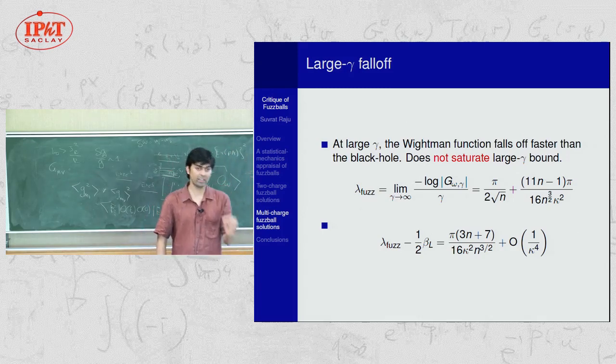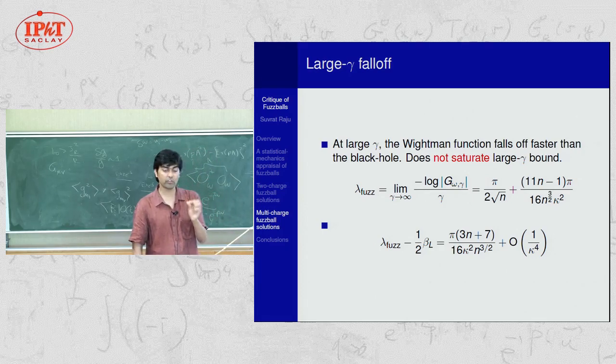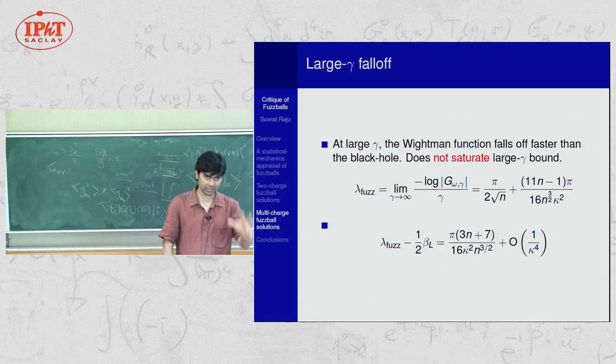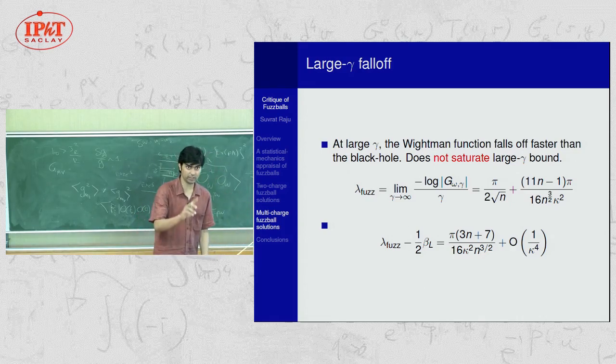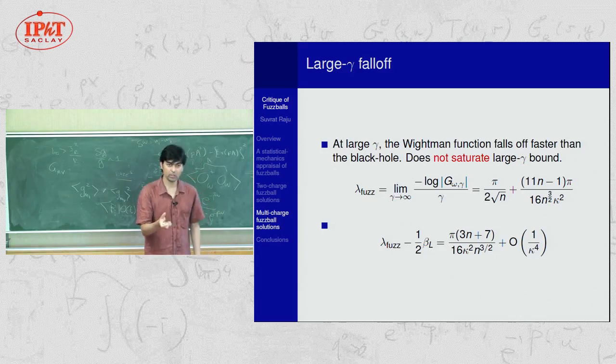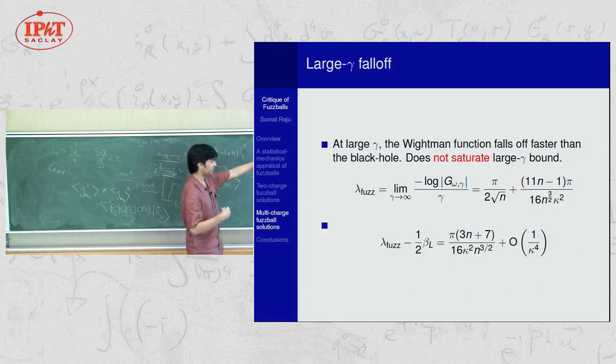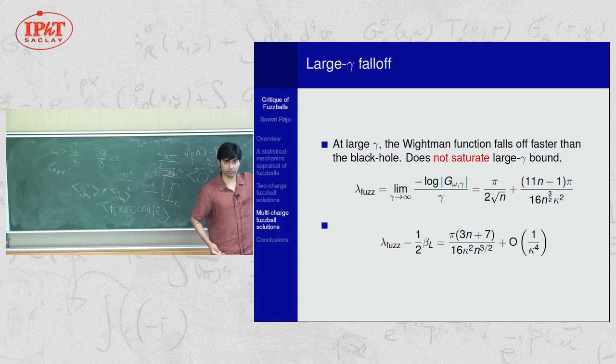You can ask in the CFT, are you saturating this large gamma bound? And it's a fact that black holes saturate the large gamma bound, but you can simply ask in the CFT. So in the CFT on the plane you can just compute this 2-point function just by using modular invariance. This is the CFT on a torus, but for the CFT on a plane you can compute the 2-point function using modular invariance, and you can check that this is indeed the fall off of the 2-point function. The fuzzballs are not saturating that fall off; they are above that fall off. Not the right fuzzballs. Again, they are fuzzballs which correspond to black holes. So again, in the CFT they are different.